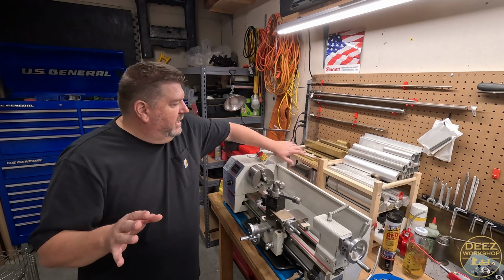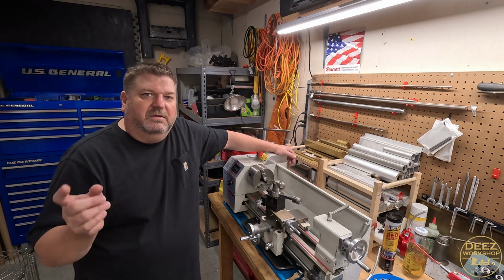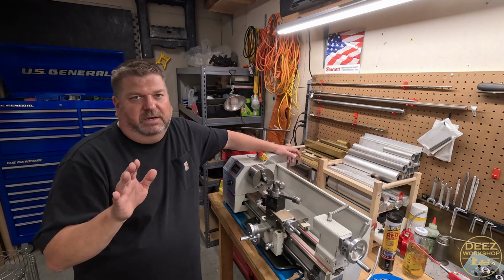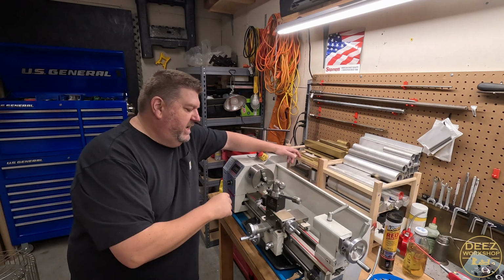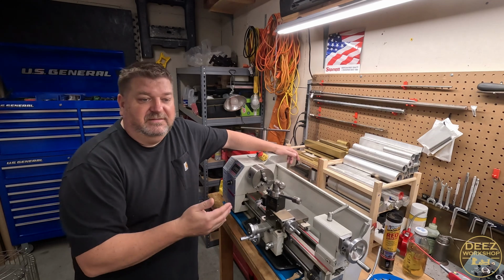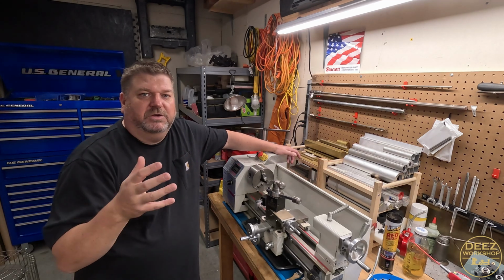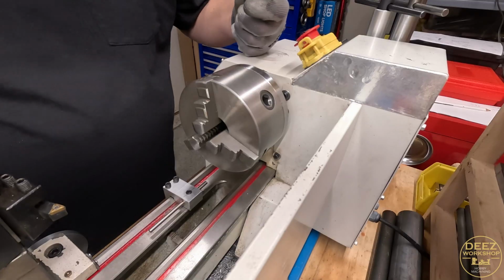So no harm done. I got plenty of stock for that kind of stuff. It's just what's more important to me is learning from that mistake and doing it right. So let's get you set up here, and I'll bring you along for the ride. You'll see how I'm going to approach it this time and make those 2 screws, I think, in a much more appropriate way. All right.